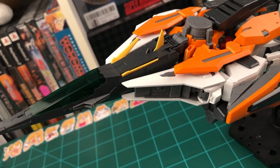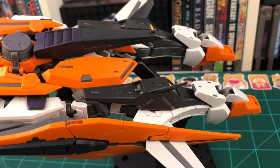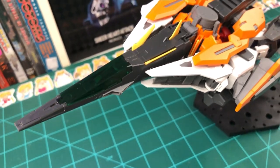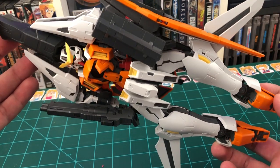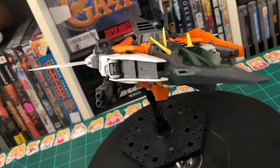So here is the fully transformed flight mode for the Gundam Kyrios, and I gotta say, it actually looks really good. Like I said before, I'm really not a fan of flight modes in mobile suits — at least I wasn't until now — because this looks awesome. I'm not even exaggerating when I say I kinda wanna buy a second one just to have one in flight mode and one in mobile suit mode. Of course, if you flip it over, it still does look like a Gundam laying on its stomach and yeah, it does look really goofy — but from the top view, it looks way better than I thought it was going to.